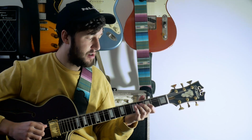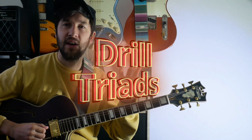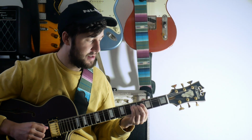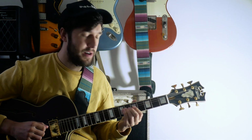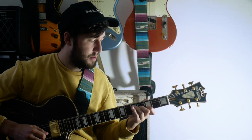So one really useful thing to do, I think, is to play triads through the whole thing. Just pick one type of triad. So for instance, we've got a root on the D string, and we're playing the triad or the arpeggio from the root. And then play that in time through the whole tune.